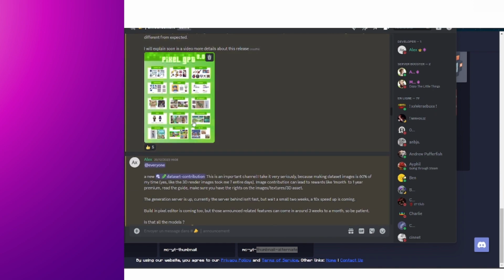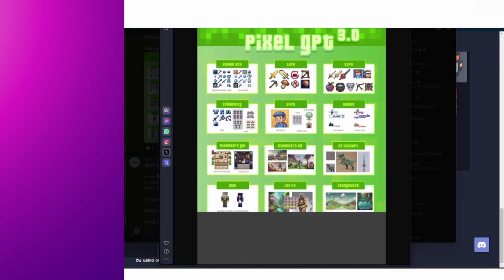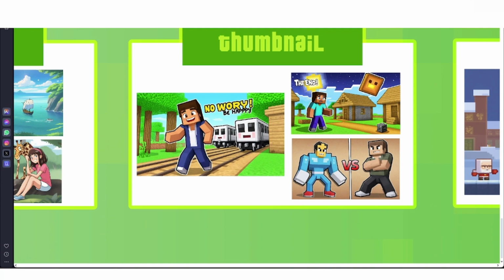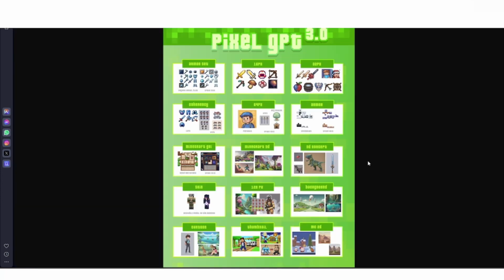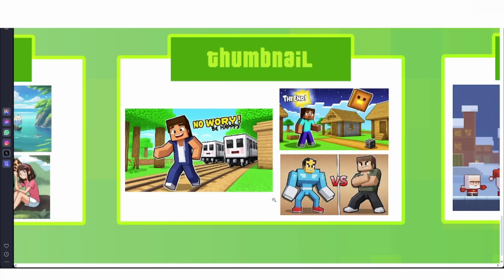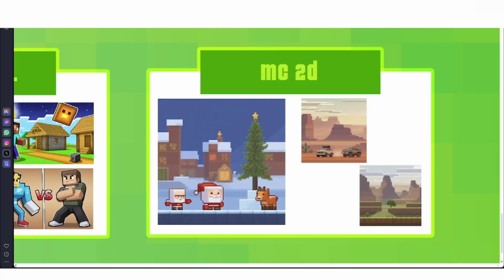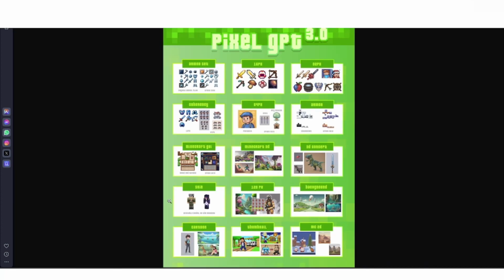Okay, so I made this image one day, and yes, it's an old picture, but you can get this kind of thumbnail if you know what you want. Same for cartoon. I did it on the website, so you can do it. It's not complicated. You just have to understand how to prompt the models. It's really that easy. So skin models, you can get pretty good skins, but most of the time, like I said, they are pretty good.